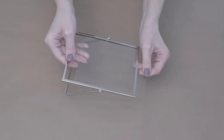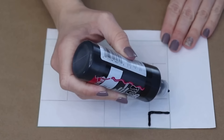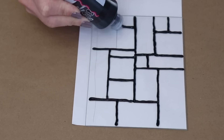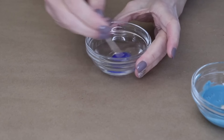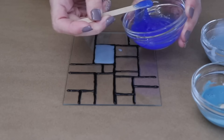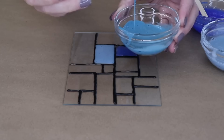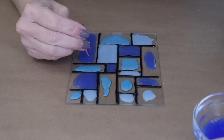I'm going to take the piece of glass out and draw a grid of squares and rectangles with black puffy paint. When that's done I want to let that dry completely. I'm going to use a little bit of clear glue and a few drops of paint. On that piece of glass where we added the puffy paint, once it's completely dry, I'm just going to use a popsicle stick and transfer some beautiful blue colors onto the glass. A little goes a long way because you don't want this to run over the black line. Once everything is done you can grab a toothpick and go back and pop any bubbles that are in there.